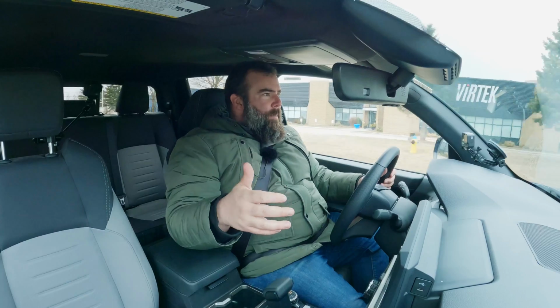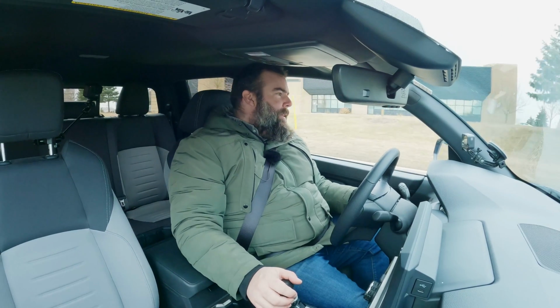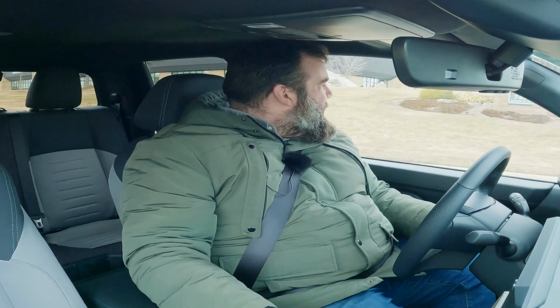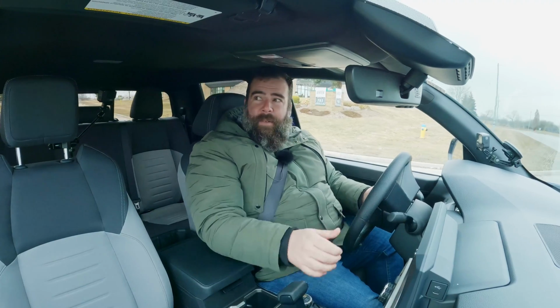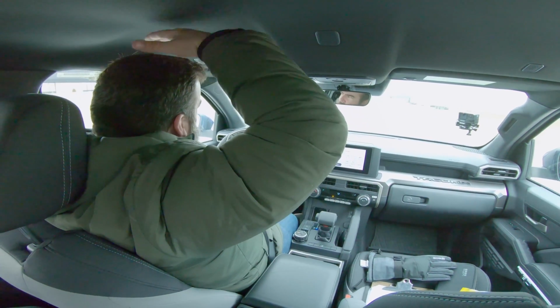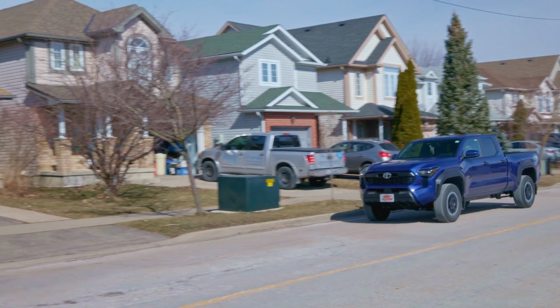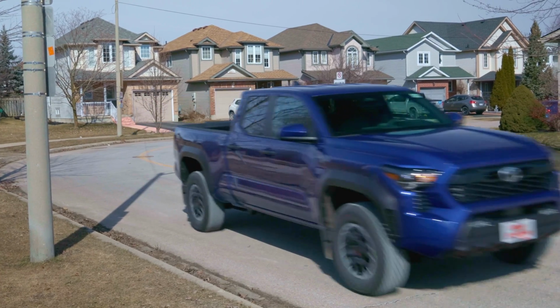Very comfortable. People always say on camera I look tight in the cars. I'm not going to comment on that. That's obviously my coat. And the camera adds like, I don't know, 200 pounds. But I am very comfortable in here. I have loads of headroom. No sunroof, keep that in mind. But I have lots of headroom. The back seats, like I said earlier, they're a bit tight, but I never sit back there. I'm not a loser. All right, maybe a bit of a loser.